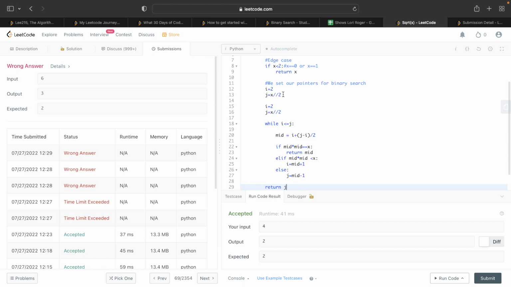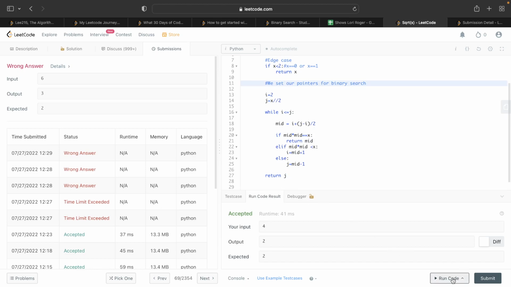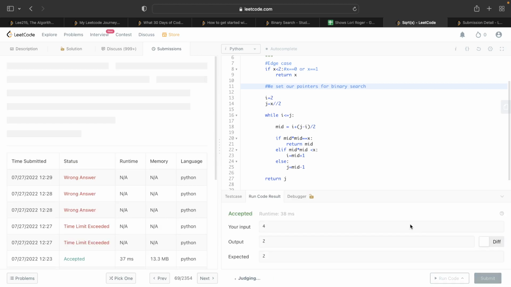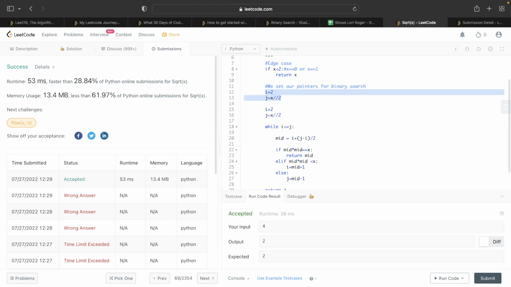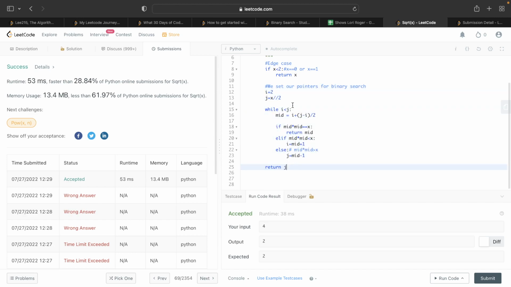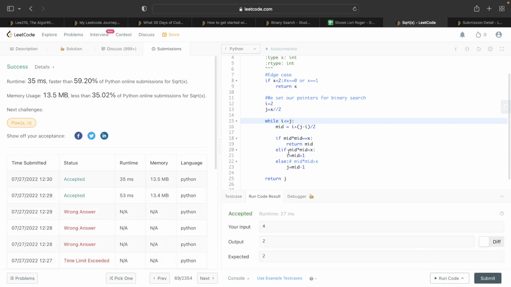While, yep, you see, this works. Meaning, I don't know what the mistake was with the previous code, but the previous one should have worked as well. Oh, i less than or equal to. Yeah, that was my mistake. i less than or equal to.